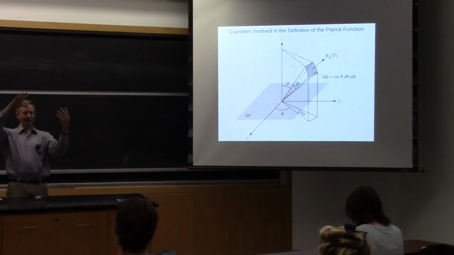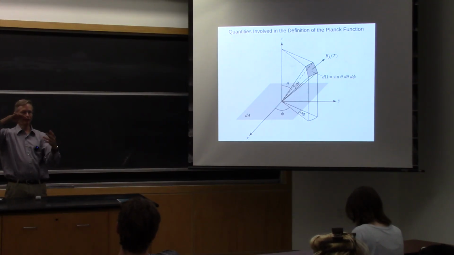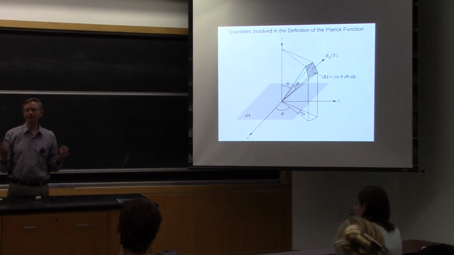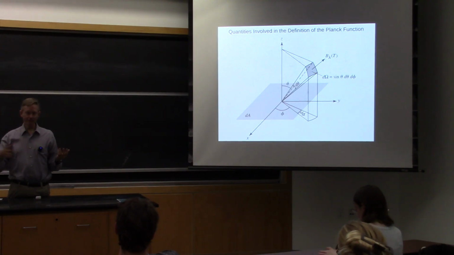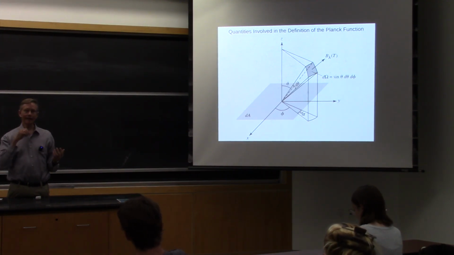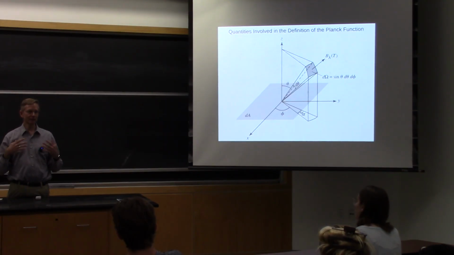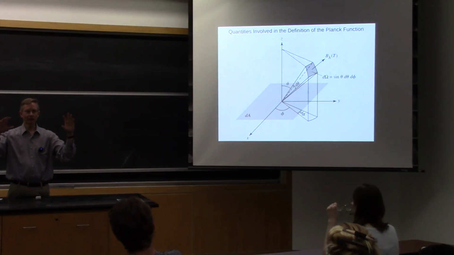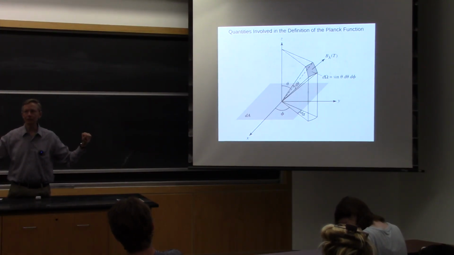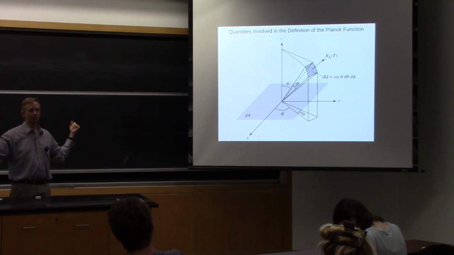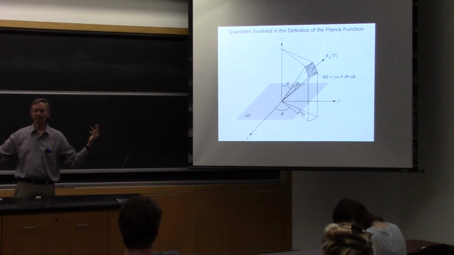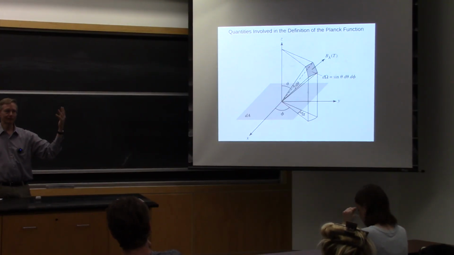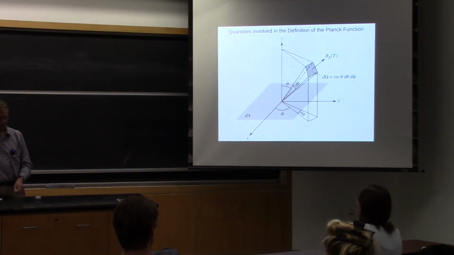And the area of that outline of you, projected on the surface of the sphere, divided by the square of the radius of the sphere, is the solid angle that you subtend, as seen by the other person. And it doesn't depend on which sphere you pick, because if you make the sphere bigger, the area of that cutout gets bigger in the same ratio as the area of the whole sphere does. So you'll get the same result no matter which sphere you use. So the solid angle is a property of the thing itself from your location, if you will, as opposed to what sphere you use to define it.